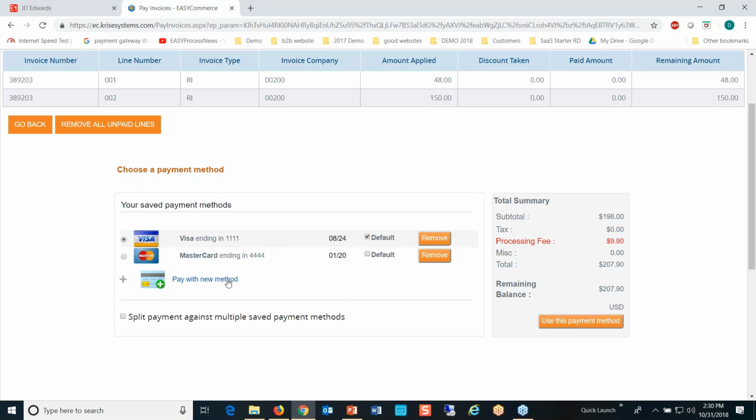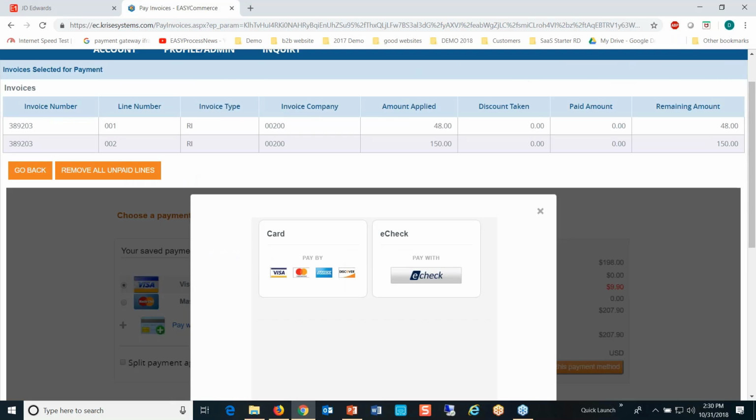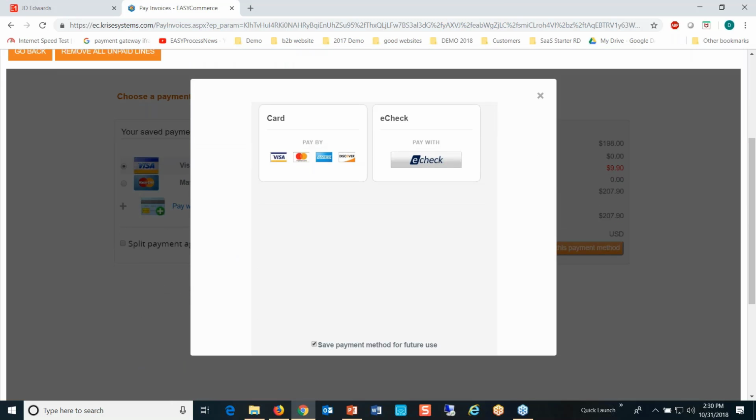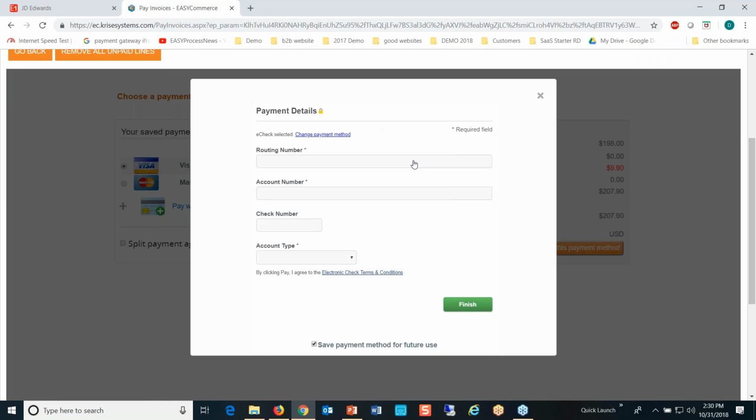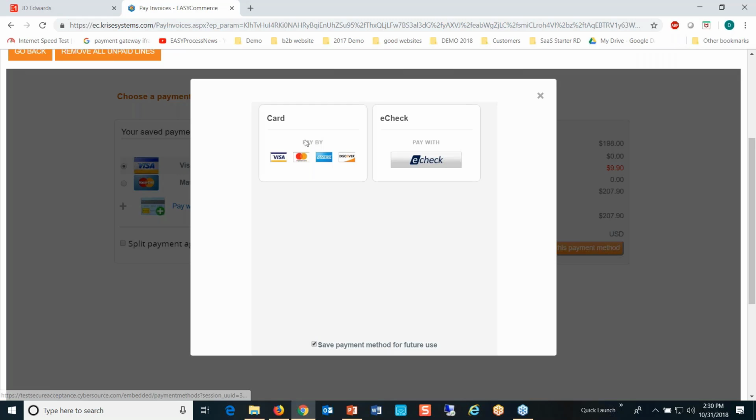If there wasn't any tokens there and we wanted to create a new payment profile, and I'm working against CyberSource right now, so I could choose eCheck. And that's important because eCheck doesn't come with the expensive fee baggage, so to speak, as credit cards.